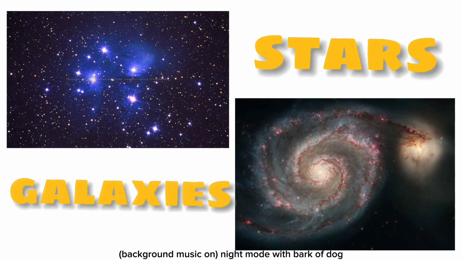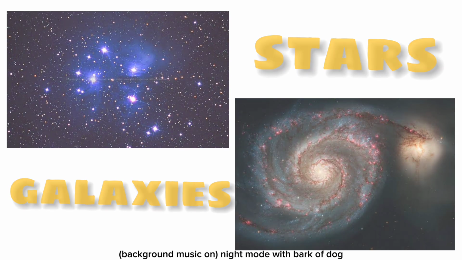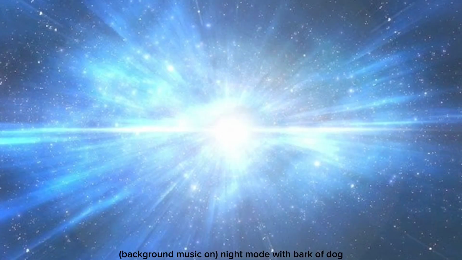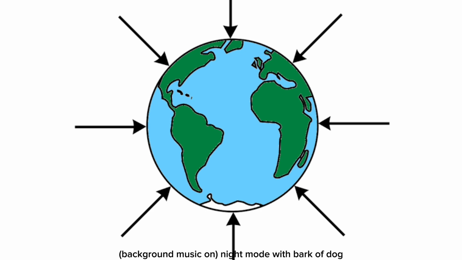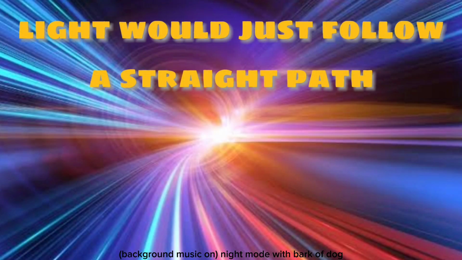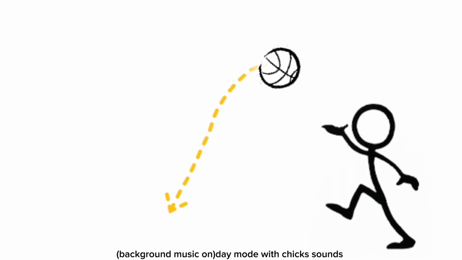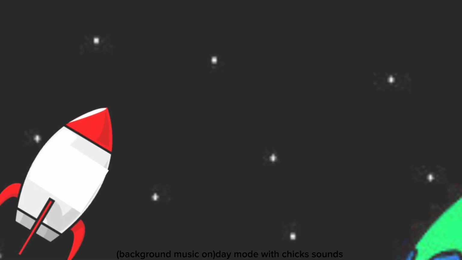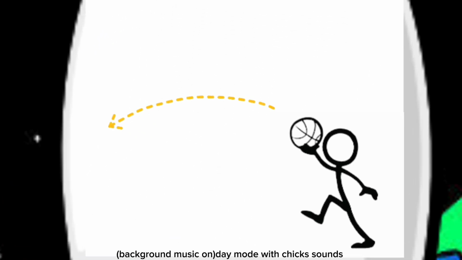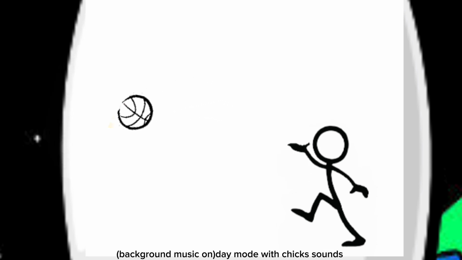Massive entities like stars and galaxies are able to warp space and time so considerably that even the behavior of light is affected. In the absence of a gravitational field, light would just follow a straight path. Light is known to always go in a straight line at constant velocity. For example, if you throw a ball on the ground, it will go down. And if you throw a ball from an accelerating lift in space, it will travel in a curved path.